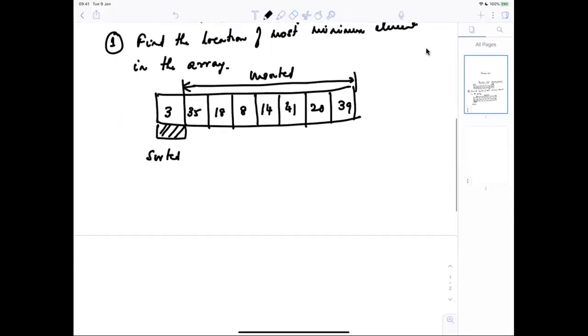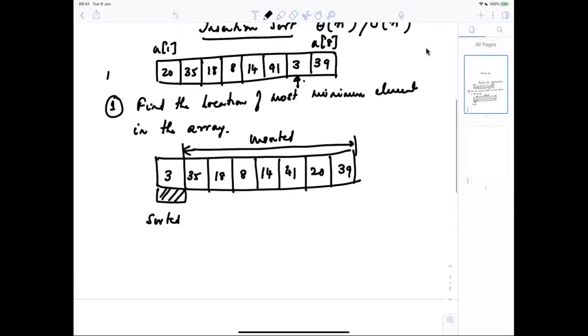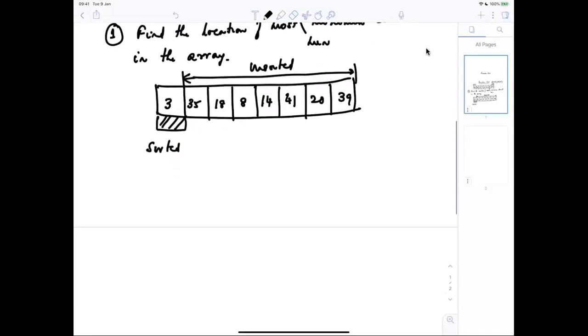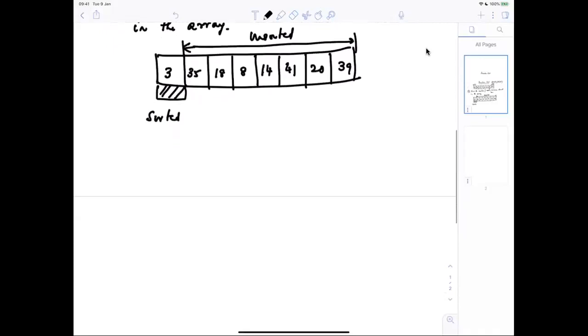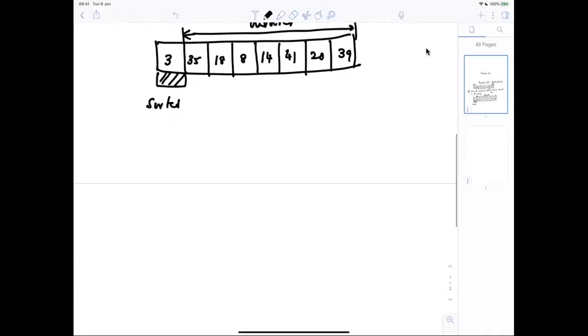So in one pass through the array, we found the minimum element and then exchanged it with whatever was the first element in the array. And this divides the array into two parts, one consisting of the sorted portion and the other consisting of the unsorted portion, as we just saw.